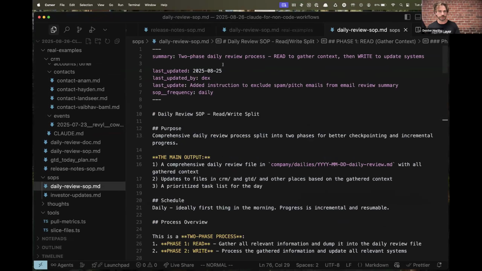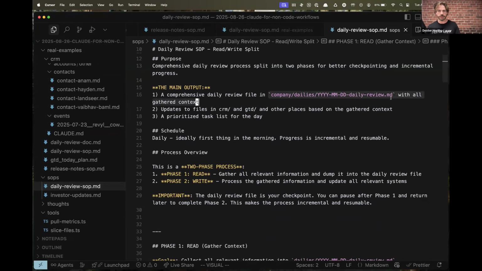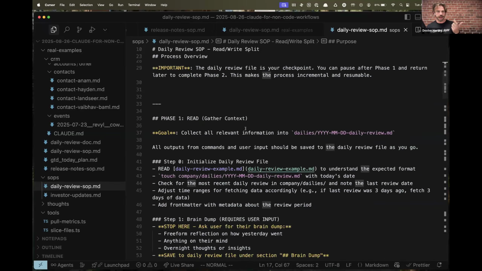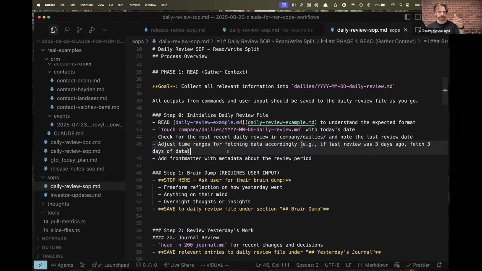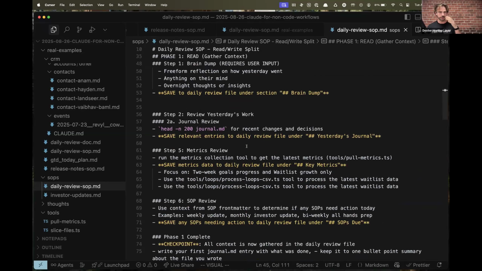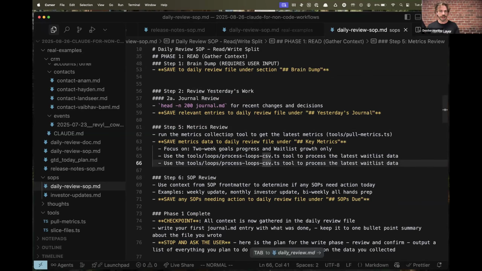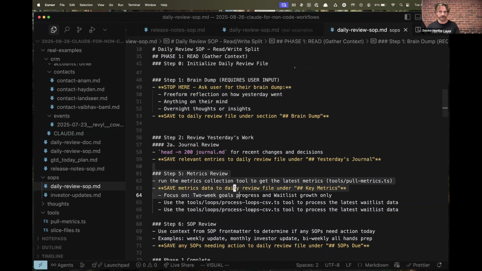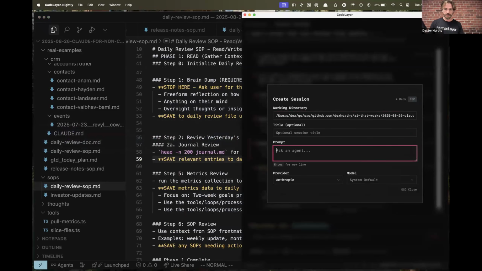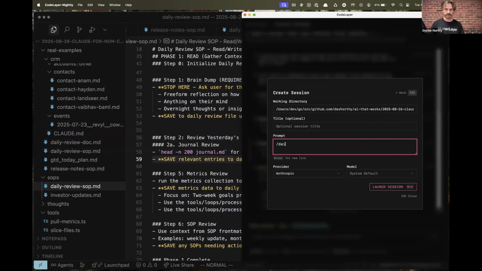This is a redacted version of what we use at HumanLayer. So every day, you're going to output a comprehensive markdown file. This is actually related to how we do compaction. I turn this on every morning and I just brain dump into it everything that's going on. I read my calendar, I read a couple other things. The one we use also has a bunch of tools to check email and check calendar and stuff like that, which I haven't included yet, but you can imagine how those would fit. But we say, do a brain dump, do a metrics review. So let me see if I can actually kick this off. Let's see how this goes.